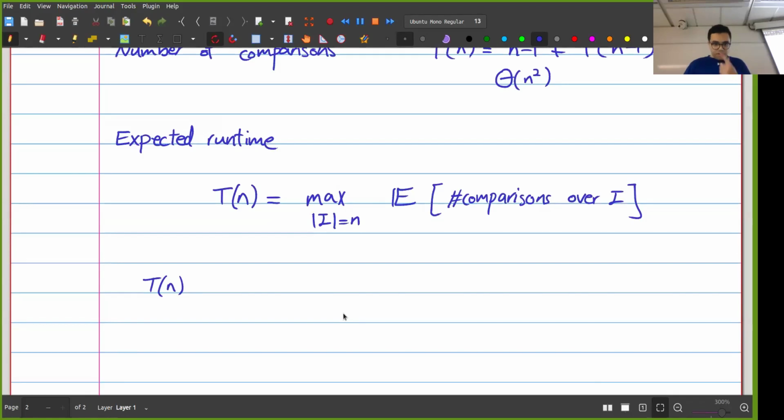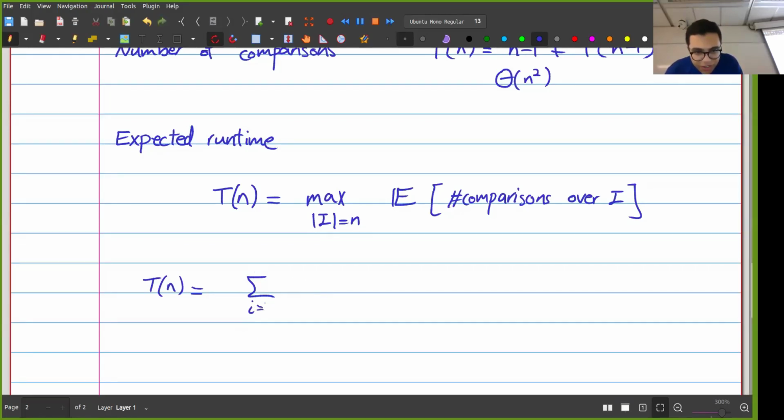Okay, so now what is T of n? The expected runtime, if I'm sorting the numbers from 1 to n. Well, I can just do casework, right? I will choose each one of my numbers as my pivot with the same probability 1 over n. So for every p from 1 to n, I have 1 over n probability of choosing this one as my pivot. Actually, let me just write i instead of p.